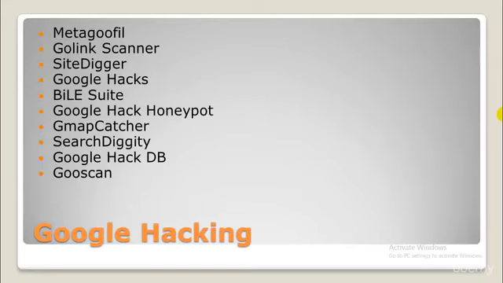So let's start with normal stuff such as MetaGoofil and GoLinkScan. Before I proceed with these tools, I'd like to tell you something about email footprinting and how we can gather information with it. If someone has sent you a random email, you may want to check the geolocation or something specific. Email tracking is a method that helps you monitor and track the emails of a particular user. This kind of tracking is possible through digitally time-stamped records that reveal the time and date, the geolocation, the read duration, and proxy detection as to when it was read and from where. It also provides information about the type of server used by the recipient.